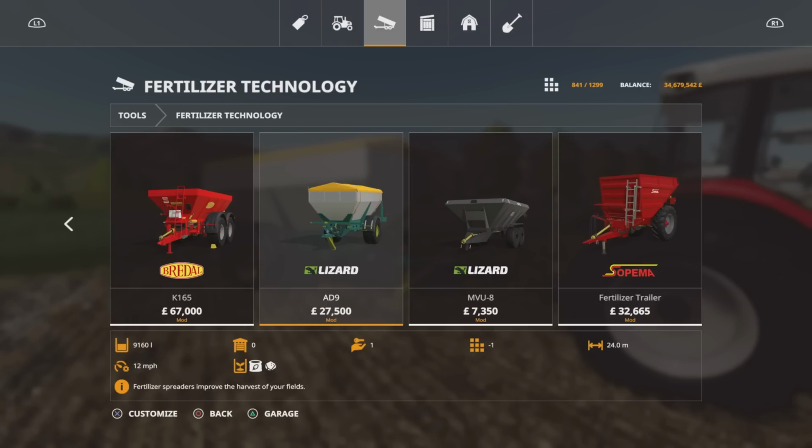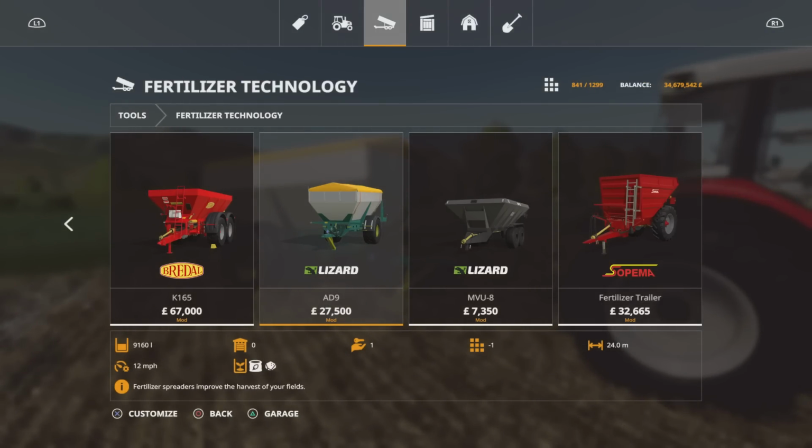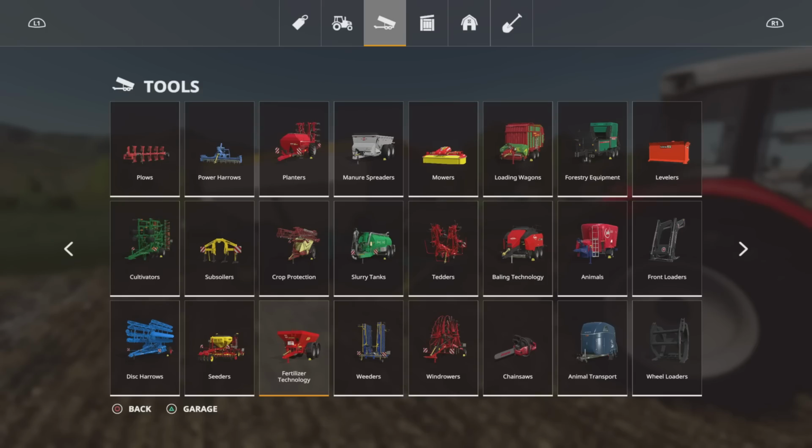24 metre spread, 9,160 litres of capacity. Runs at 12 miles an hour. Options available: we can change the design colour. Now this may be slightly different on yours. I can't imagine it hasn't had a complete update. I think they simply got permission to use the brand name, is what's happened. Either that, or when Giants received the file there were two files in there, one that had the brand name and one that didn't, and they used whichever one first. You know, these things do happen.